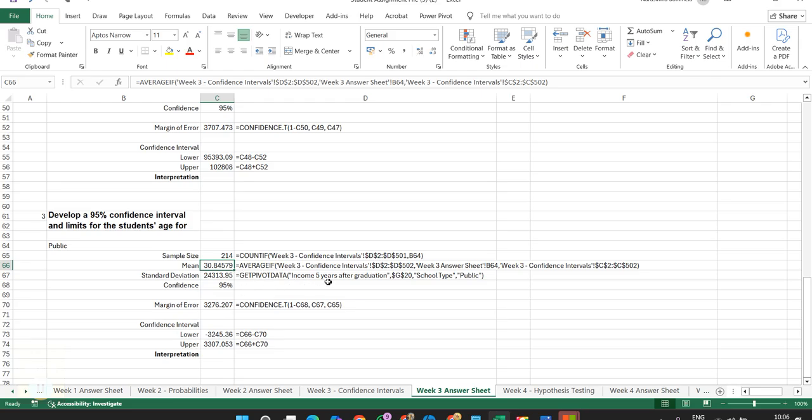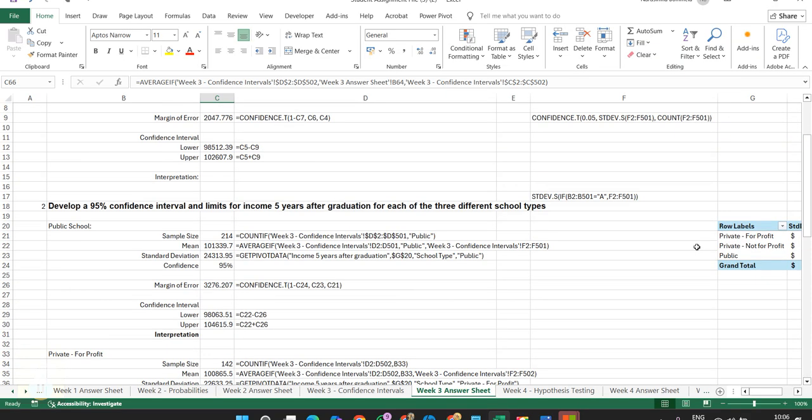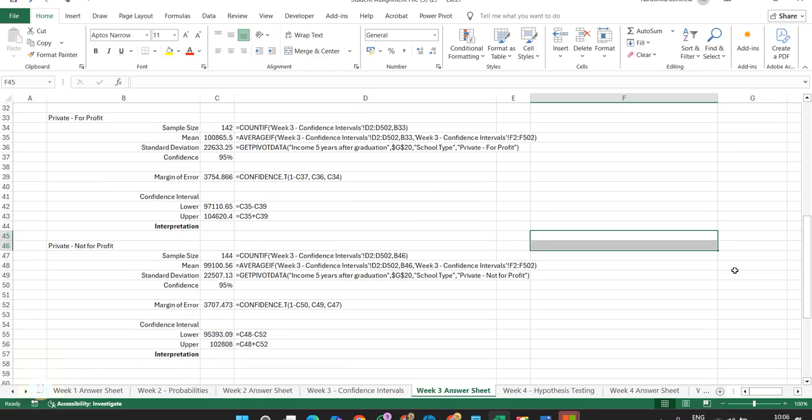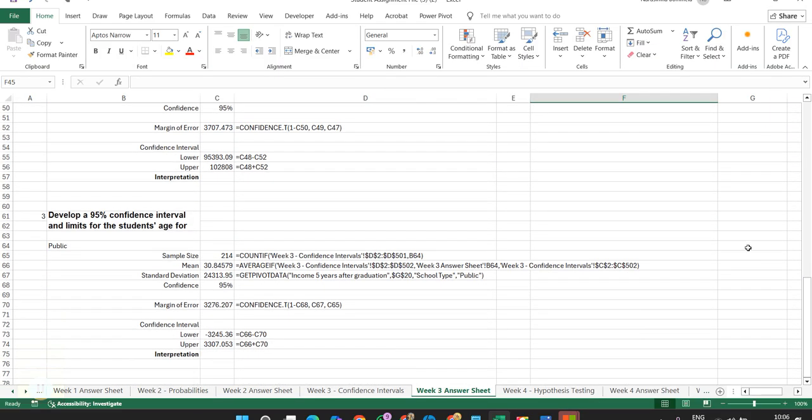Now for the standard deviation of age based on the school, let us take a pivot table again. We generate a pivot table that shows the standard deviation values of different school types for age.